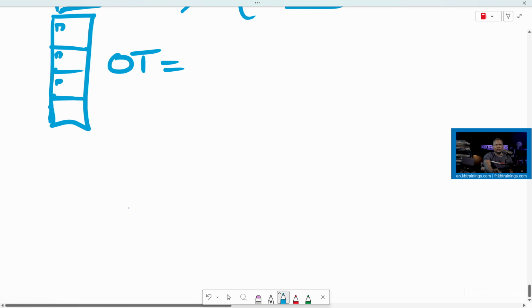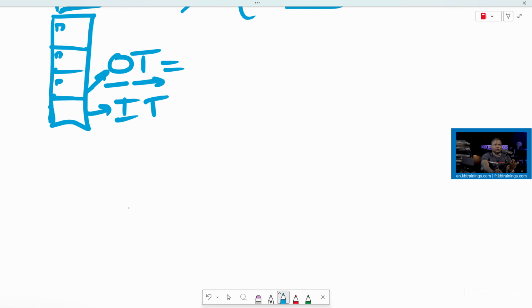If you don't know, OT means operational technologies. These are all the technologies that are used in an industrial environment. Let's say it's a manufacturer. You have these big robots, you have PLCs, you have these old legacy systems. Some of them are not so old, but as long as it's in an industrial environment, those are called OT, as compared to IT. IT is information technology, OT is operational technology.